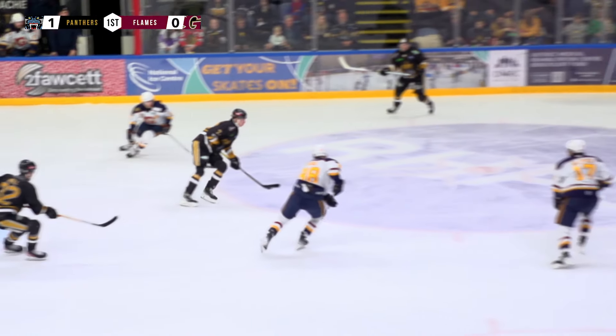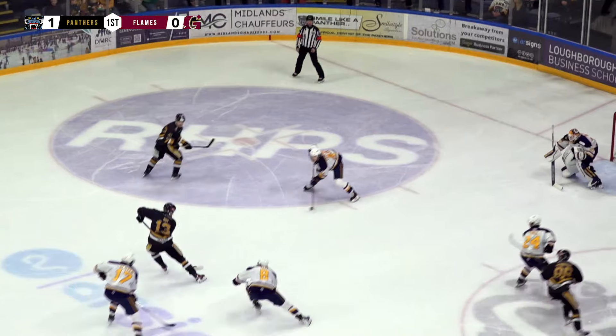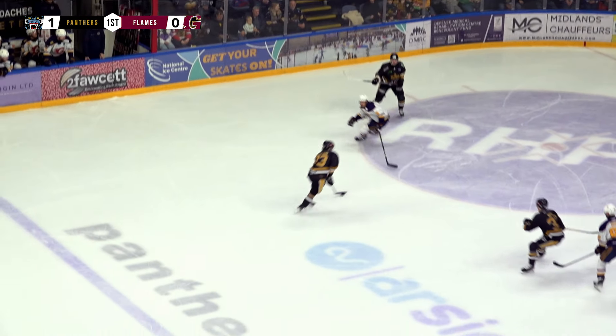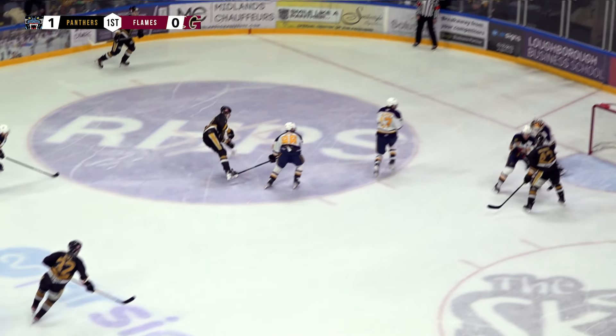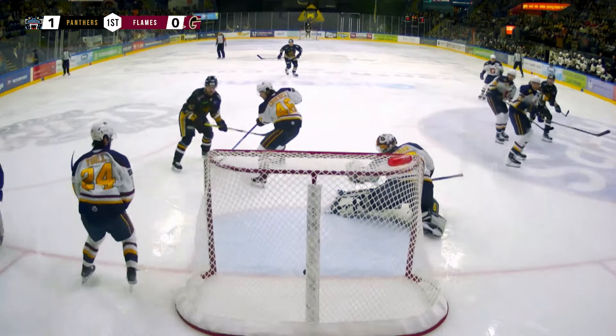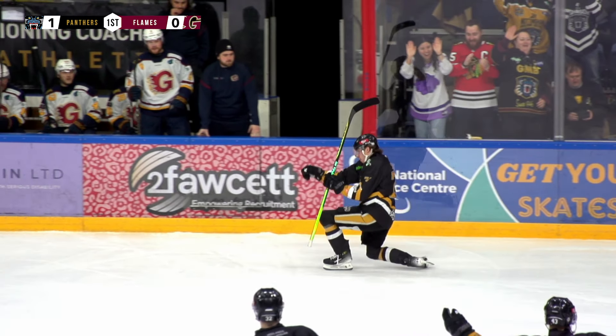We haven't really spoken much about Joe, but he joins the rush there and with McCannum there, no screen at all — Hazeldyne just beats him clean with that shot. Looks like it was just under the glove, above the pad. A good start there on his return back at the Motor Point. I think he enjoyed that.